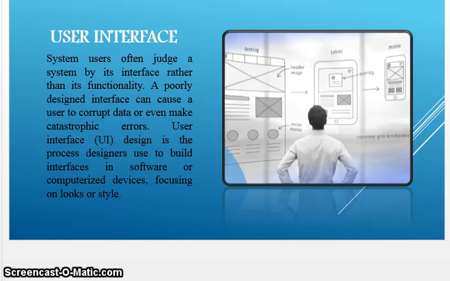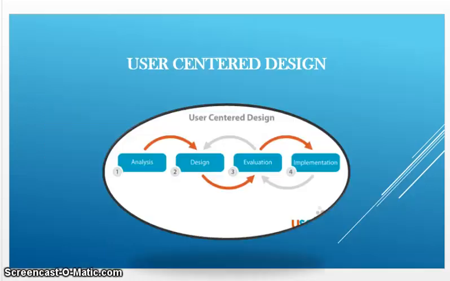User interface design is the process designers use to build interfaces in software or computerized devices, focusing on looks or style. User-centered design is the design based upon an explicit understanding of users, tasks, and environments. This process involves users throughout the design and development process, and it is iterative. These four are the basic initial steps followed in user-centered design.